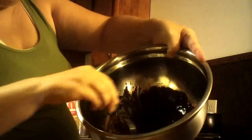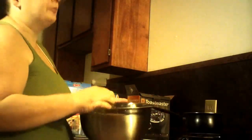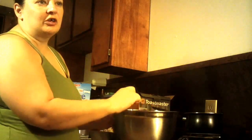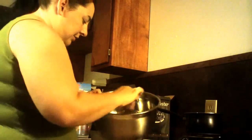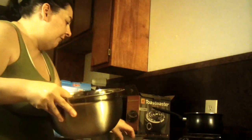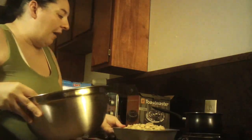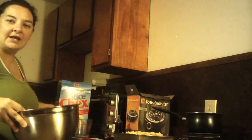My chocolate is all melted. If you're ever going to do this in the microwave, you would put it in for one minute, or do 30 seconds, stir it, then 30 seconds again until it's a melted consistency, and then add the vanilla. In this tray right here, I have four cups of Rice Chex.